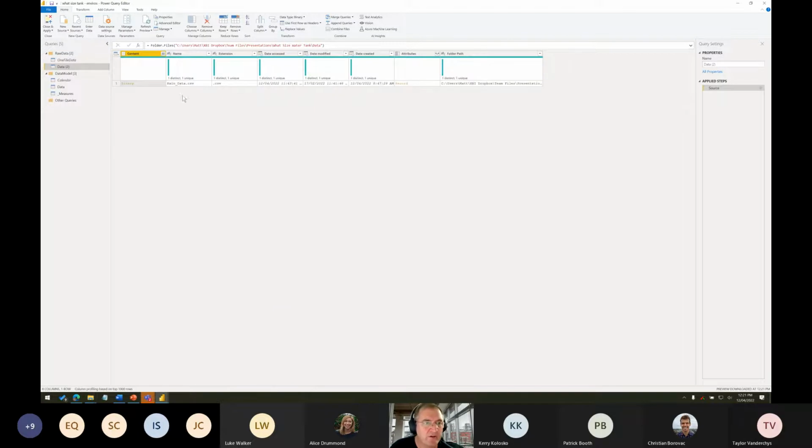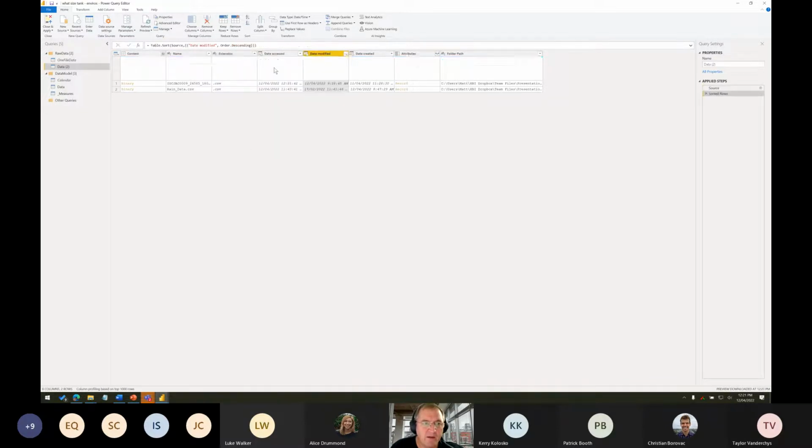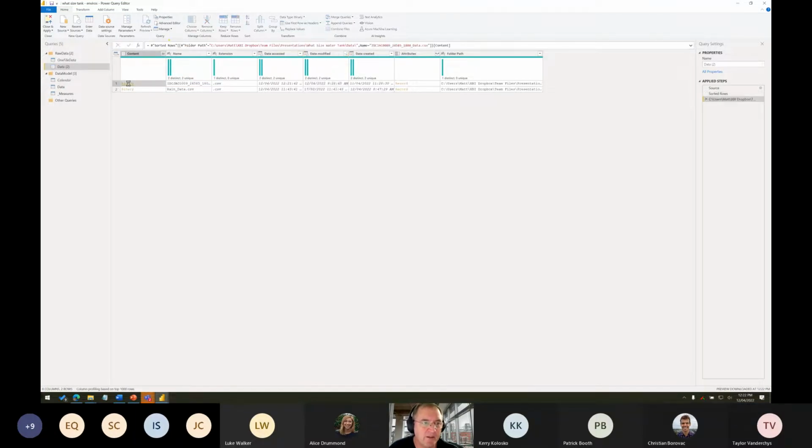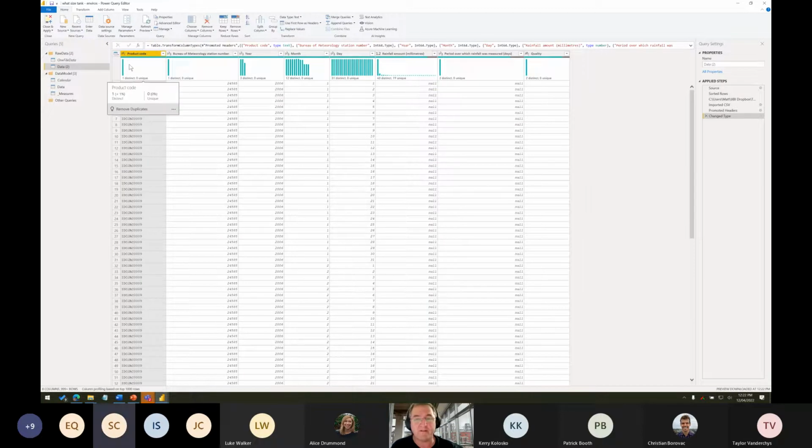So I'll refresh this here, and I'm going to sort my list of files descending. When I sort descending, it brings the most recent file to the top of the list. Now that the most recent file is at the top, I'm going to click on the top file, the top data point, and that basically loads that file for me.